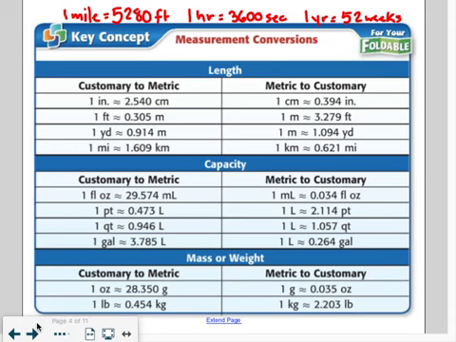This right here is your conversion chart. My recommendation to you is either to screenshot this or go into Google Classroom and download this image that I will have posted along with the video. I will give you a copy of this sheet in class. I will only print out one for you, so if you lose this, it is your responsibility to get another one. You need to make sure that this does not have any writing on it for your use on the test. If I see anything written on it other than this exact image, I will not allow you to use your sheet on the test.